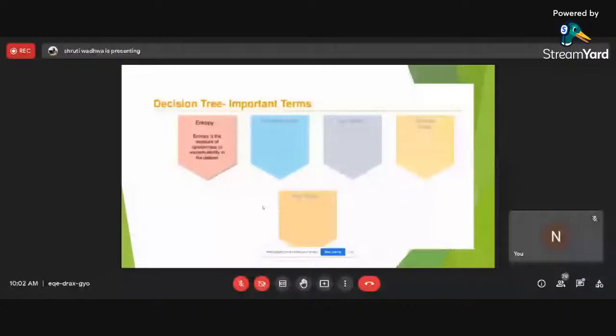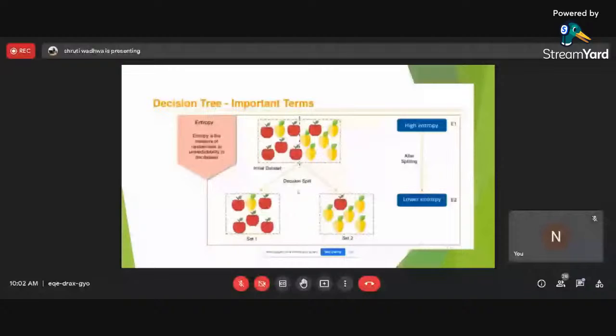As you can see, first we are having the initial data set, that is a mixture of fruit, apple and orange, or whatever you can say, mango. And we are just splitting it. Because this is just a measure, we have to see in the bucket, in the initial data set, the randomness, because you have not calculated how many apples or how many mangoes you are having.